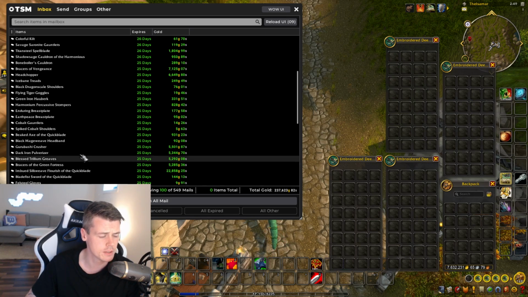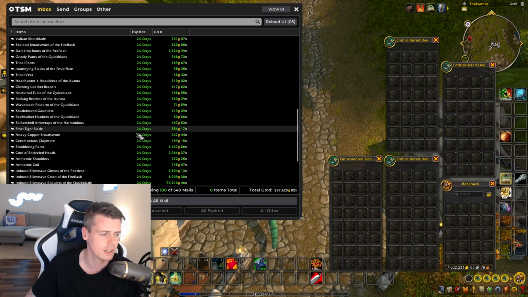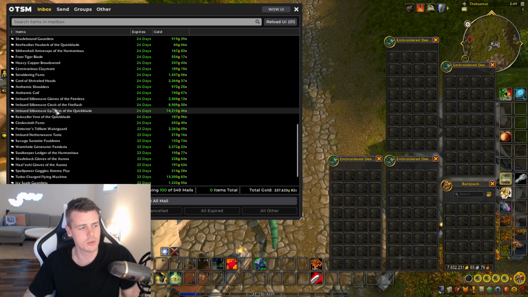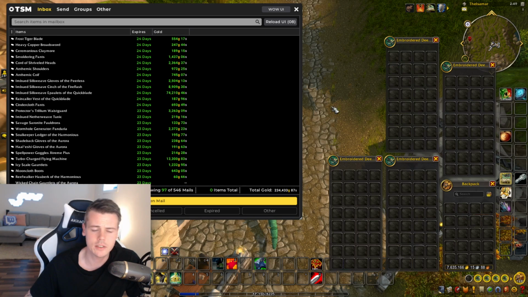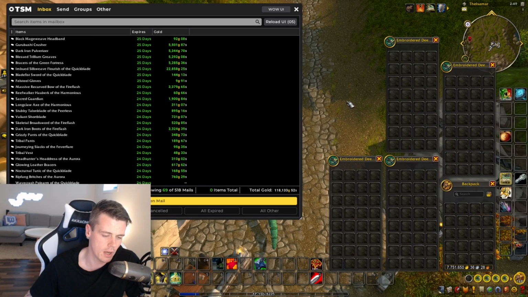Some more crafted items right here. Imbued Silkweave, 22k. That's not a bad sale at all. 74k for another Imbued Silkweave. So I'm buying the entire set, almost. So that's really good. Iron Feather Breastplate is actually one of the new craftable items with the patch. One of the removed patterns that was brought back.